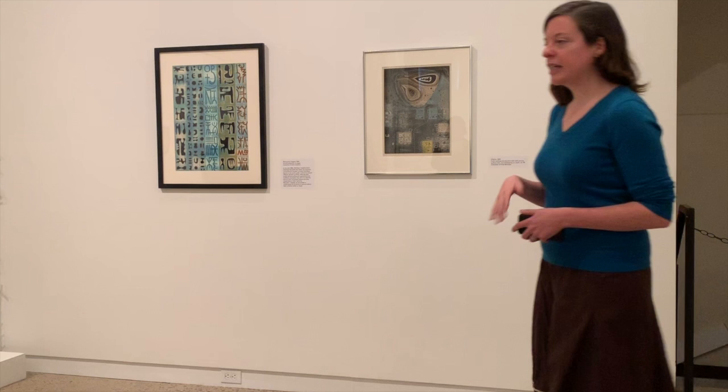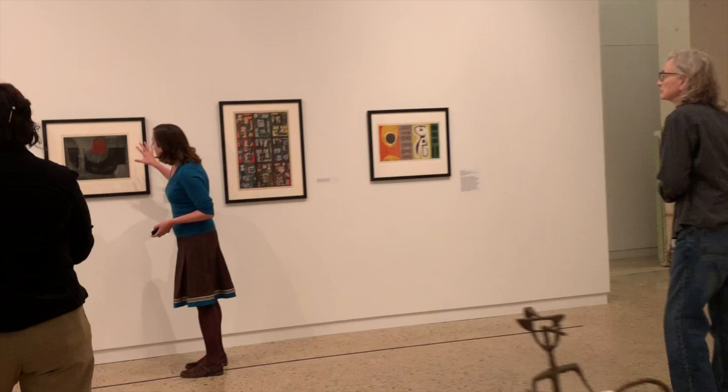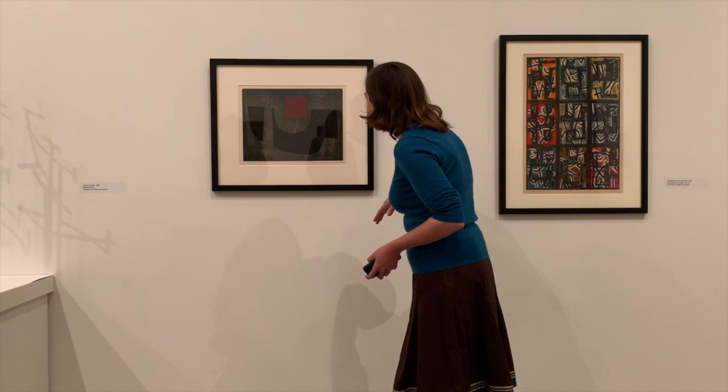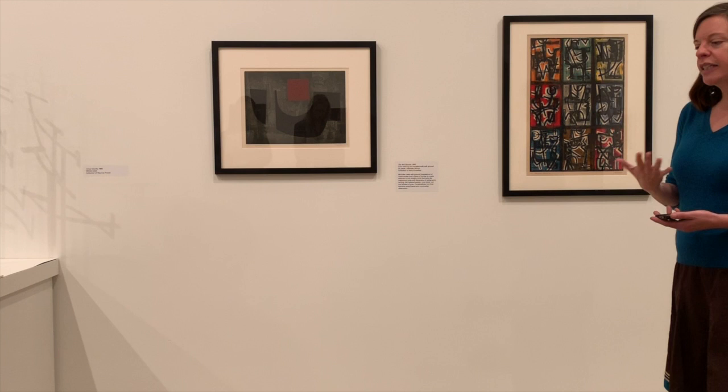To give a better example of the soft ground process, we're going to come over here and look at another print. Here he has used soft ground extensively in the background — you can see lace netting that he uses, and burlap all over the place, and a variety of other things, including a kind of window screen. I encourage you to really go up there and look closely to see how that works. It's basically a way of making an indexical image of a substance in the real world.